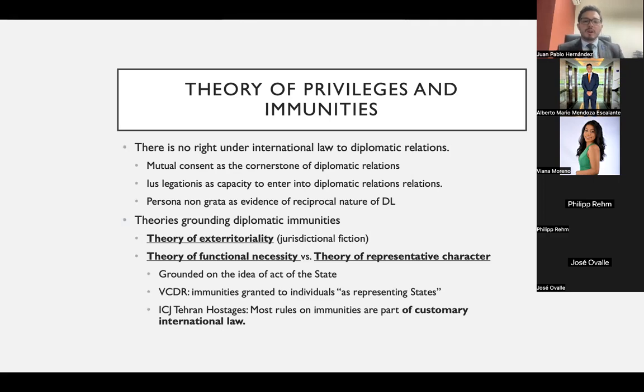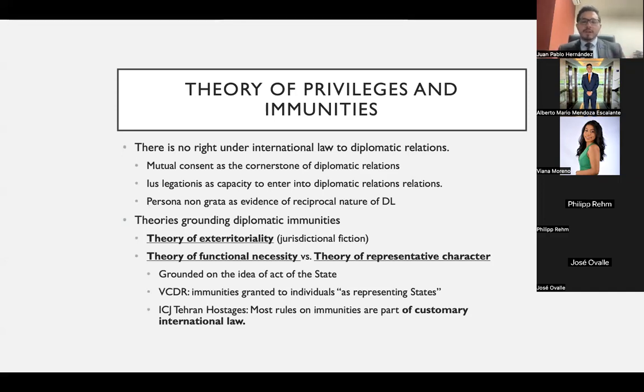Rather, the grounding of diplomatic immunities and privileges under international law can be found in a mix between two theories. The first is the theory of functional necessity, and the second is the theory of representative character. These two theories have a certain degree of normative overlap, in the sense that functional necessity refers to the need for some rights and some immunities to be recognized because they are considered to be necessary for the development and exercise of the functions of a foreign agent. And on the other hand, the theory of representative character says that these rights and immunities need to be recognized because they are the expression of the recognition that this agent and this mission is a representative of a foreign state. Therefore, that person represents the sovereignty of that other state.